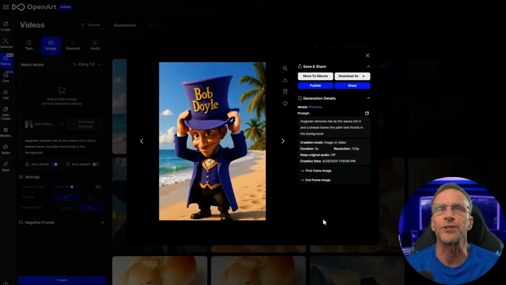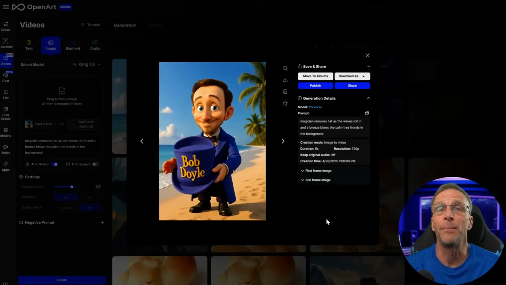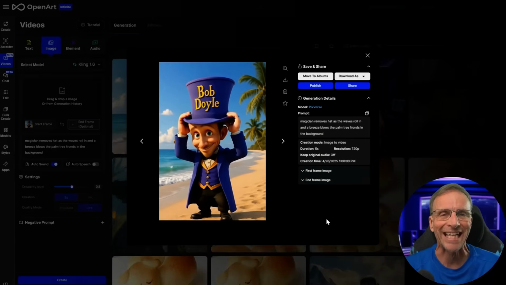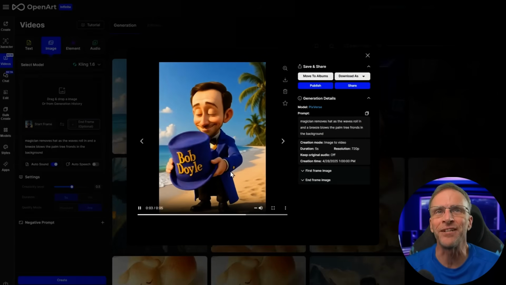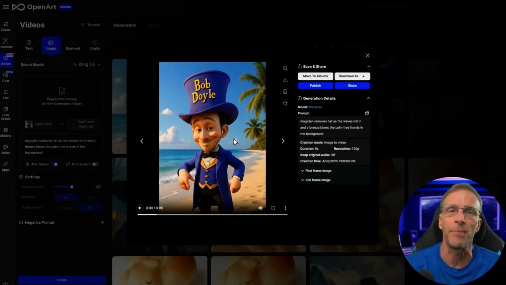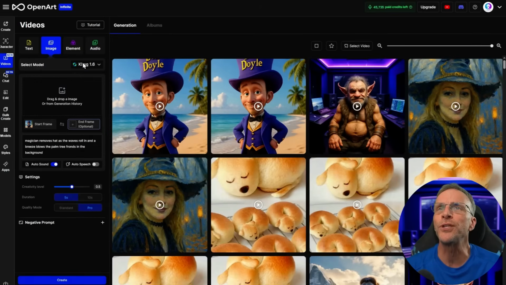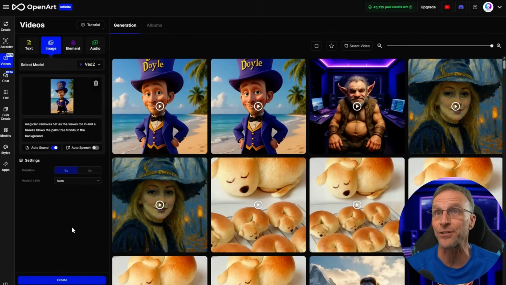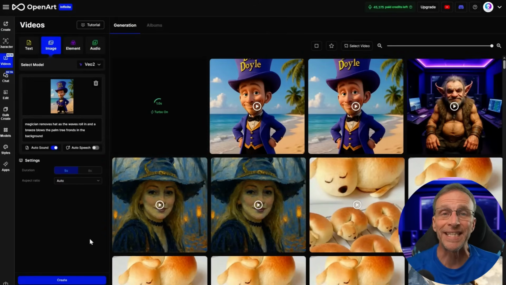So this is the Pixverse model, and way better. Like exactly what I wanted. So again, the benefit of having all of these different models in the same platform is you can test them all and see which one does better, and you don't have to jump around from the Kling platform to the Pixverse platform, then back to OpenArt or any of that. It's all right here. But let's go through with our experiment here, and we will use the Veo 2 model for this because it's actually one of the quicker ones here, and we'll just use the 5-second version, and I will create this. Now again, this is having him take off his hat without using start and end frame, so the ending position is up to the AI.